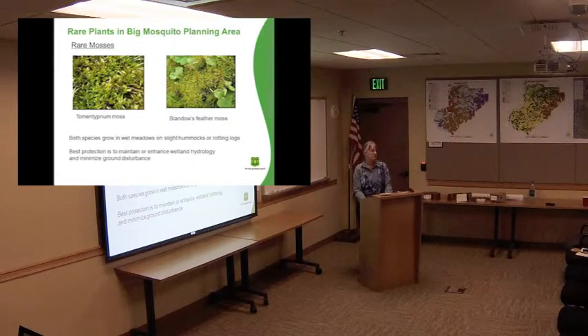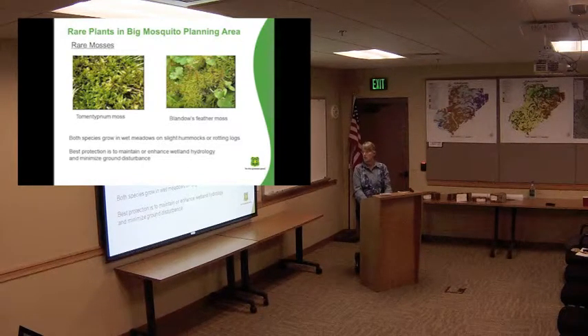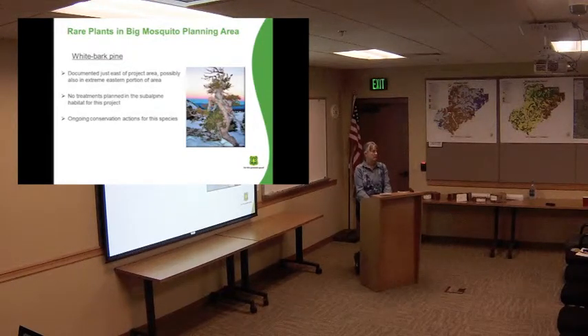There are also a couple of rare mosses found in this planting area. We have one of our field people who is a specialist on these kinds of plants, and he's gone out and documented a couple of spots — again, they're in the wet meadows or along the creeks. And then interestingly, there's actually a rare tree on our list: the whitebark pine. You wonder how such a widespread common thing can be considered a rare plant. Well, whitebark pine is affected by white pine blister rust, a non-native fungus introduced to the western United States that will kill these trees. The forest has been collecting seed and working at a tree center to try and get rust-resistant trees to plant back eventually.